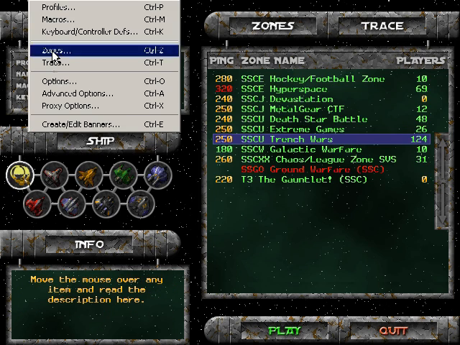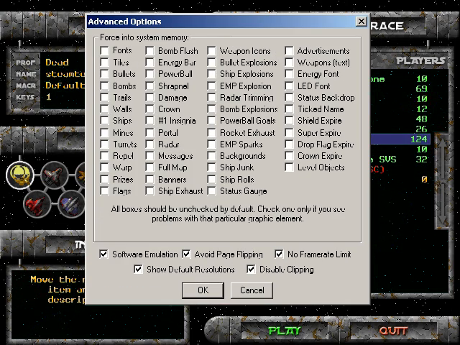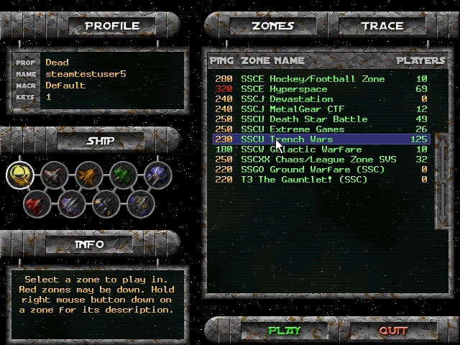So going back, okay, advanced options. I actually don't know a hell of a lot about these, but some people find that these three options, I think these are by default on, will provide a frame rate increase. Well, obviously that will, but that's not necessary. So if you're having problems in game, you might try switching these on one at a time and seeing what kind of results you get. Otherwise, you can probably just leave them alone. It's an old game and it should run pretty well on most systems. Some compatibility issues with newer versions of Windows, but for the most part, you should be okay. Okay, so I believe that is all.